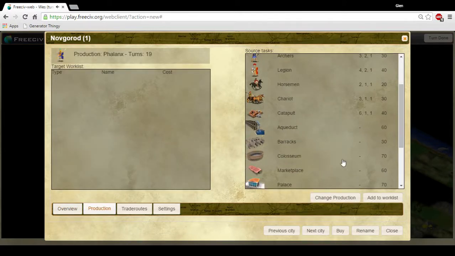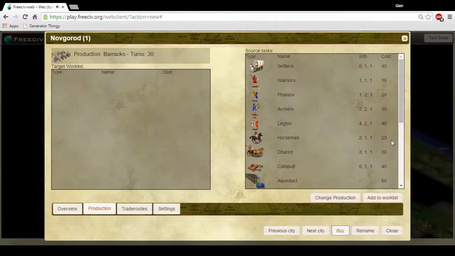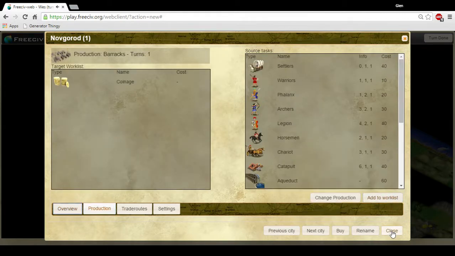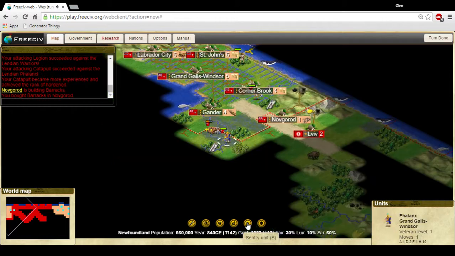Oh yeah, once you capture a city, all of their advancements are nullified, so I have to buy the barracks. If you don't have barracks already, the barracks heal your people after only a single turn, so you might want to invest in those if you want to be good.